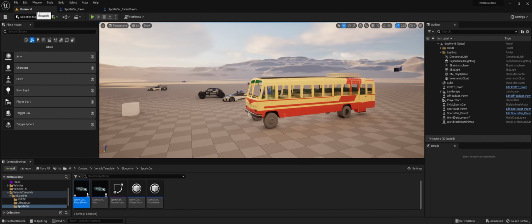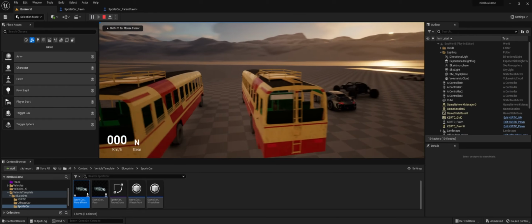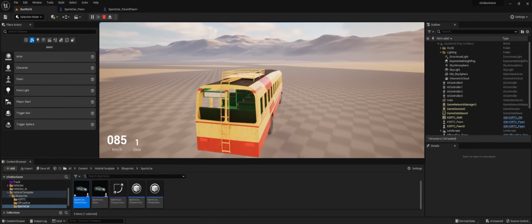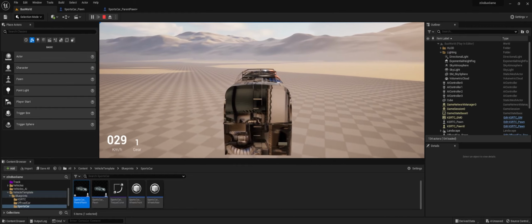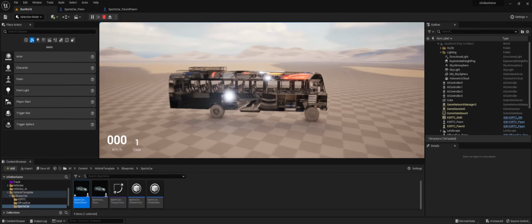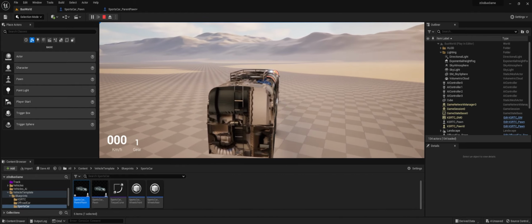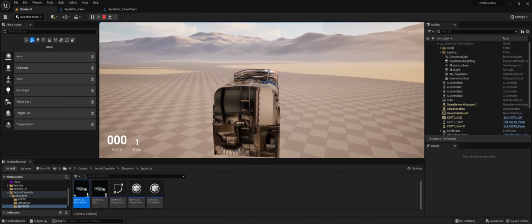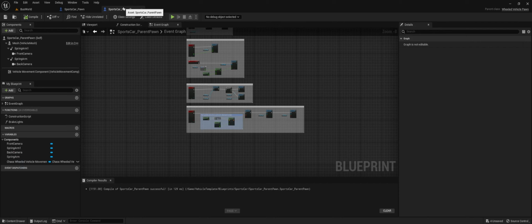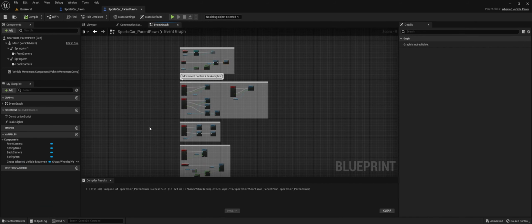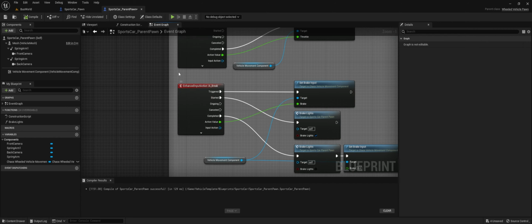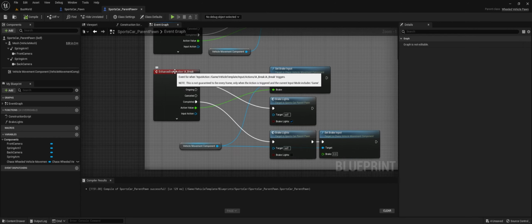Let's go to our bus world and hit play, and yeah, our bus is running, so everything is working. But when I hit brake, this happens. What is that? You might also have stumbled upon this issue, and I'll show you that right away. Let's go to our sports car parent pawn, and whenever I hit brake, that happens. So it will be on our braking action. Let's see what our braking action is doing.